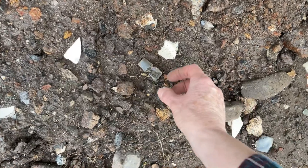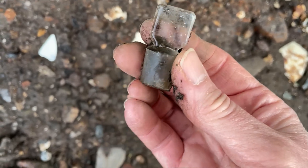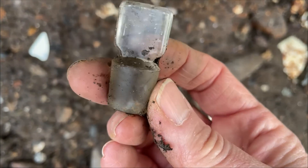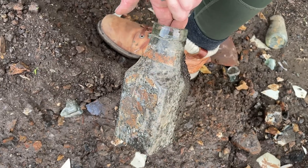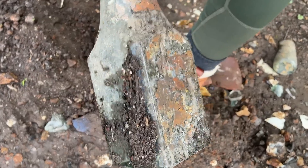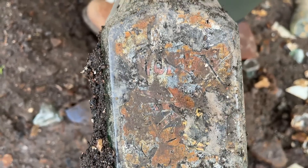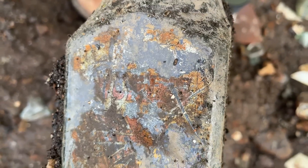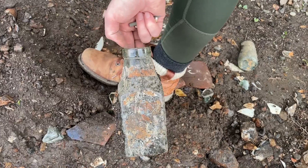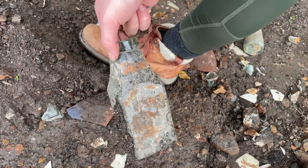There's a stopper here Alex spotted and it's lovely because it's out of an apothecary bottle, like a chemist bottle. Hopefully it will fit a bottle of ours at home. This jar I picked up earlier has the remains of the label on it - the ghost of the label. It looks like a Union Jack on there. It might be some kind of pickle jar. It's similar to the jar we've been keeping our marbles in, but we've had to upsize because our cod marble collection is getting out of control.